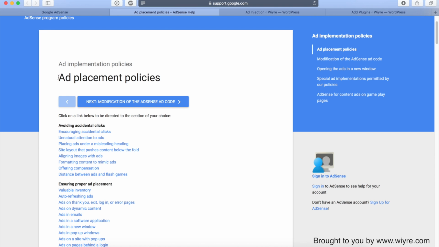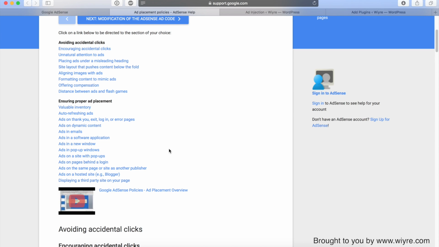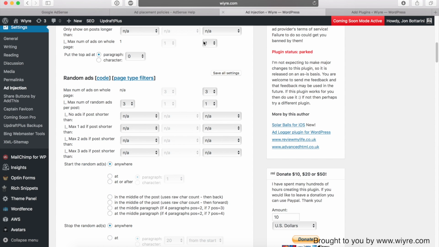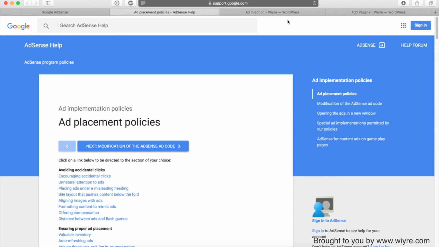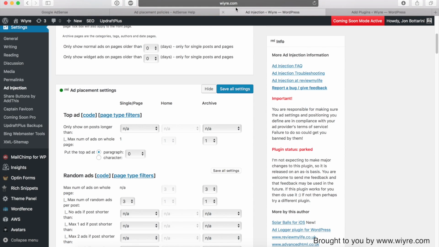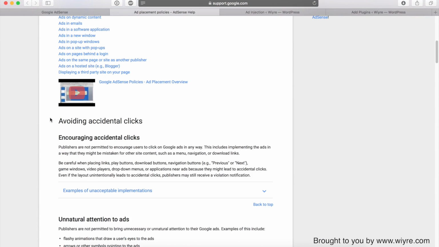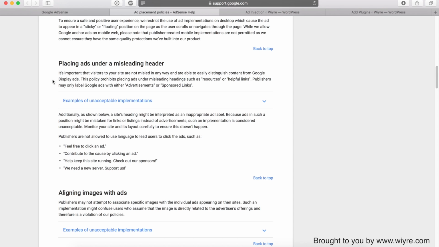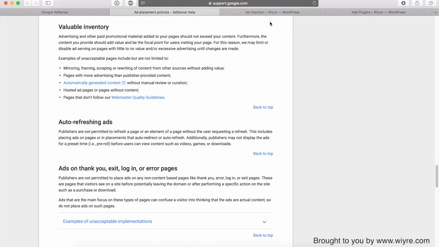I really do encourage you to read over the ad placement policies. There's a lot of different options down here that you may not know about, including the 404 pages. So remember back here when I had 404 pages checked that I didn't want ads on any 404 pages, that's actually a rule of the ad placement policy that it can't be on a 404 page. So you definitely want to make sure that that's checked to disable the ads. So again, I'll have a link to this article in the description below, but truly spend the time, if you're going to do this correctly, to read through this article, because it basically outlines every single infraction that you can have on your site, and you really don't want to have an infraction because it just leads to trouble down the road.